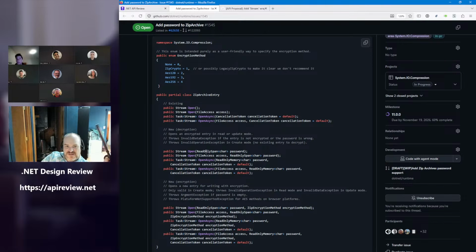I assume that's going to throw, because the previous thing said this was going to throw if you're in create mode because you didn't give a mode. Now the mode was given in create, but now you would be specifying the password again. So it still feels like this should throw if you're in create. So, do we want to rename it just to indicate that it shouldn't be called in create?